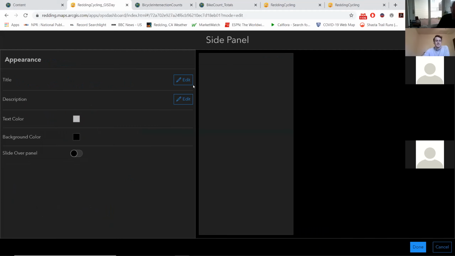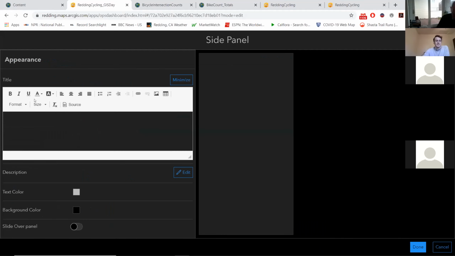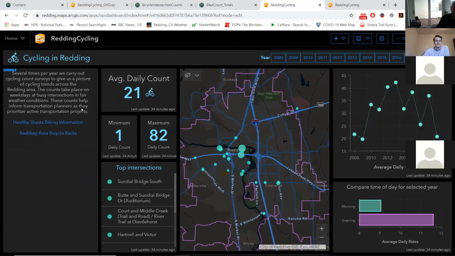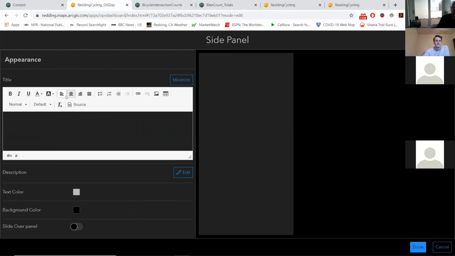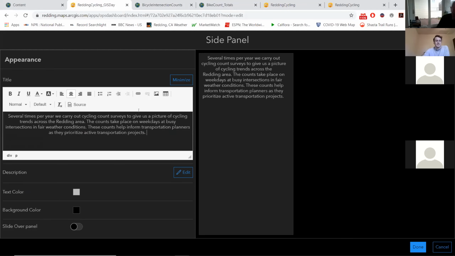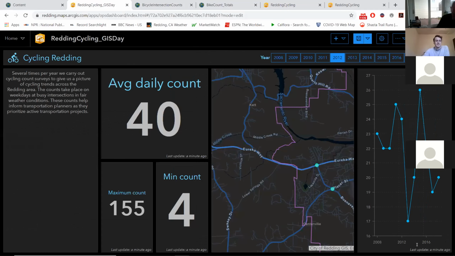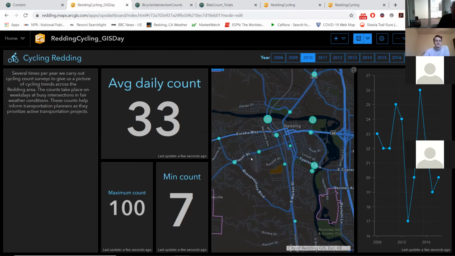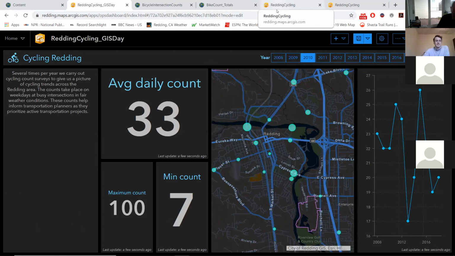Add in a side panel here because we'll want people to know what they're looking at. I'm just going to copy this text that I already did. I'm putting it in the title here because I found that if I put it in the description, it went to the bottom of the page. And so I'm just putting everything in the title bar here. And let's see. I think that was the bulk of what I had created in the other one.